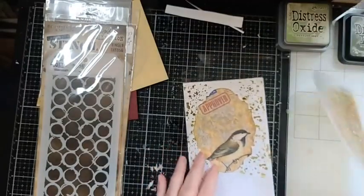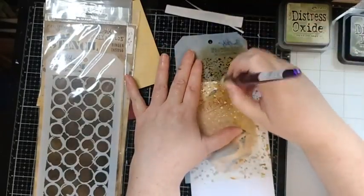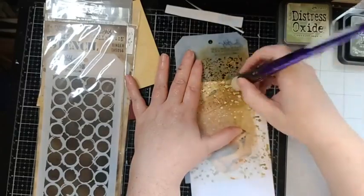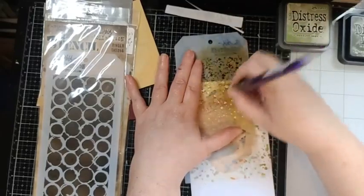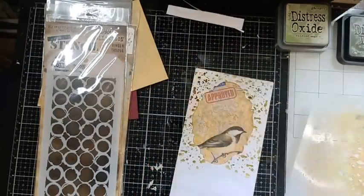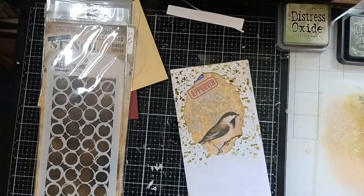And as you can see, I'm not pressing as hard on my stencils, and it's easier on my wrists. I just have to hold it, and I'm just using my stencil brush really easily. With the other one you have to put more pressure because of the way it's designed. So I mean, it's great for anyone crafting or whatever, but if you've got any kind of wrist problems, I just find this to be much easier. So I just wanted to share that. That's my little way around it.